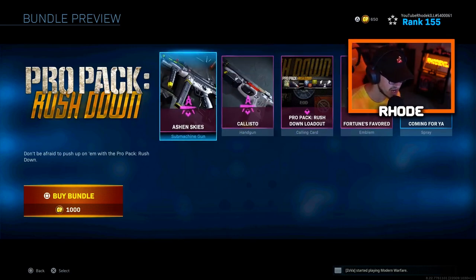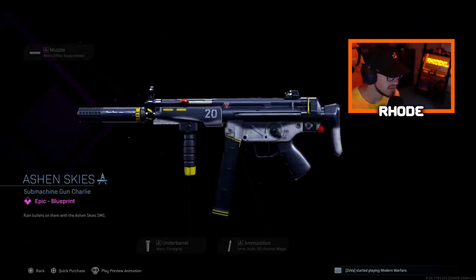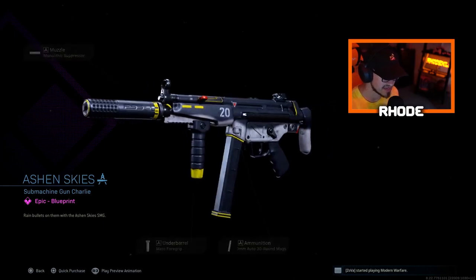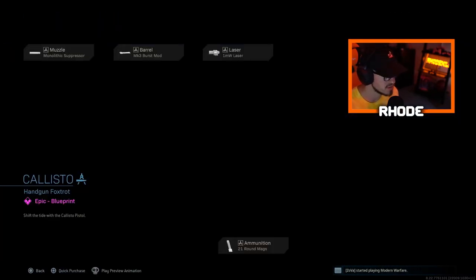So the Ashen Skies, this is the main reason why I'm going to get this bundle, because my baby's on here, man. It's the MP5. Not a bad looking weapon. Looks like it has good attachments. The only thing I'll probably change is the magazine size, because I don't like using the 30 round mags. But other than that, I'll use all the attachments that come with this weapon. So looks nice. Let's see the pistol real quick.